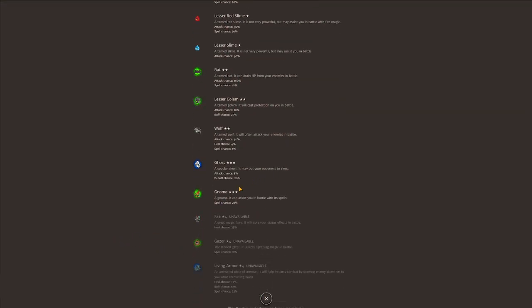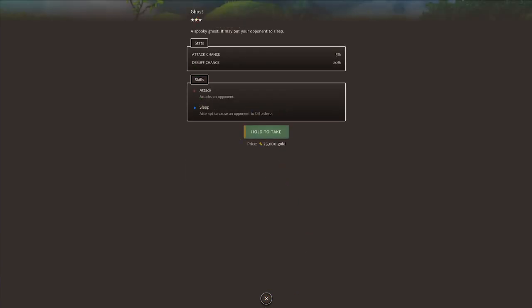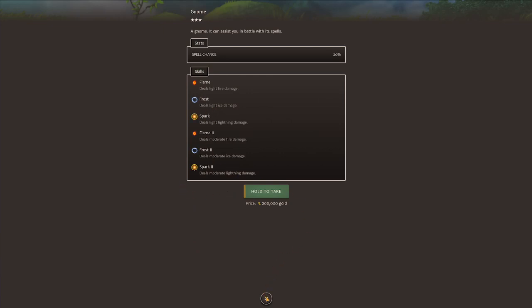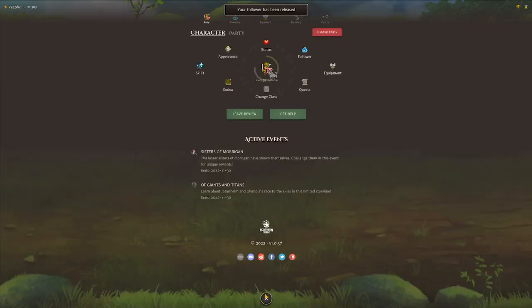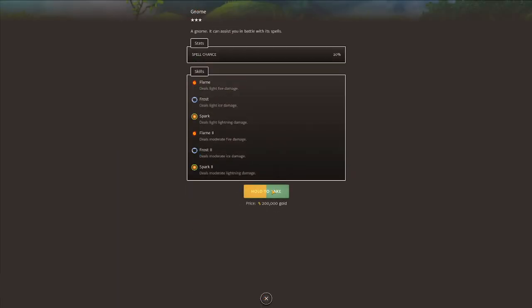So, tier 3, a couple of options. We have the gnome, which I quite like, or the ghost, which puts people to sleep. And just check, yeah, so with a few kills in the arena, we should have a couple hundred thousand. So I'm going to pick up the gnome. You can also release your original pet. Okay, I actually have to release the follower. So, good boy, off he goes. Pick up the gnome, which will give us some nice extra damage output.